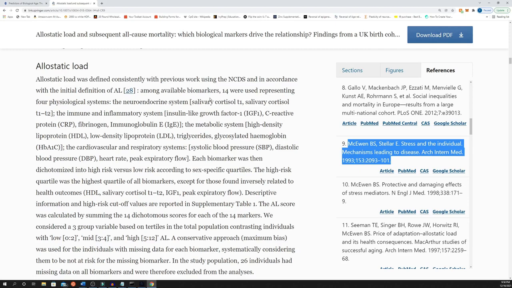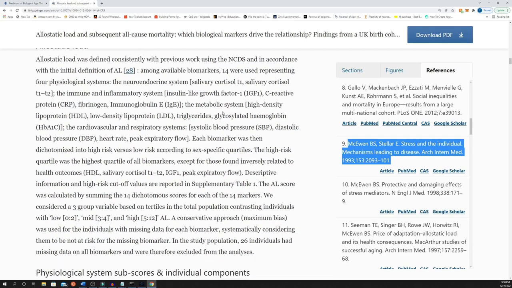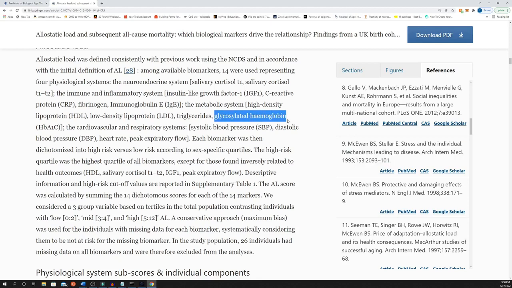These are all interesting. You see these pop up in a lot of different longevity and mortality risk prediction studies. Fibrinogen, especially with its role in heart disease, and CRP's link to inflammation and infection. So these are really interesting markers to look at. For the metabolic system, they used markers that we've all heard of, HDL and LDL, triglycerides, and really interestingly, hemoglobin A1C. Also, I like that they included some physical measures. It isn't all hematological variables. They also included systolic blood pressure, diastolic blood pressure, heart rate, and peak expiratory flow.